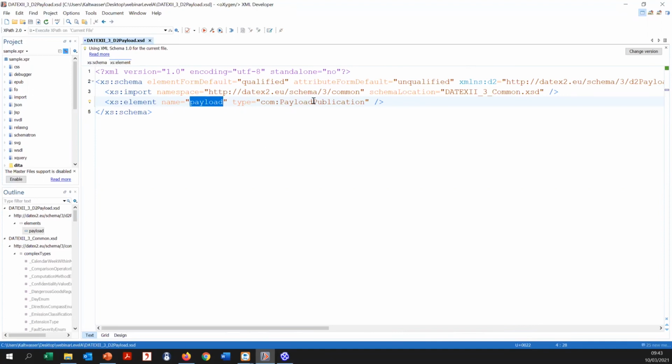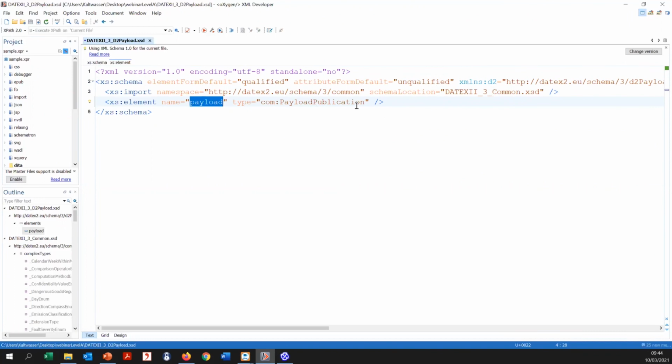And it gives you the type, which is always payload publication, the abstract class from which the concrete classes are specialized. This is a typical situation where we use polymorphism in DATEX2, and DATEX2 is using polymorphism really, really strongly. Then you have the import of common. If you had other modules, you would have a list of imports.